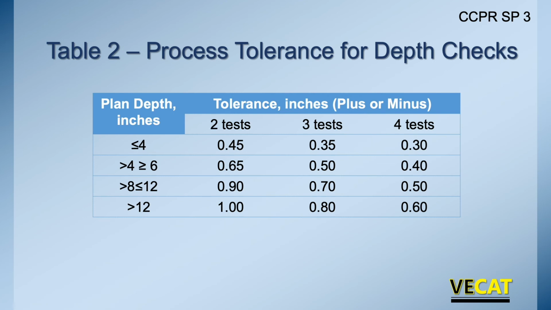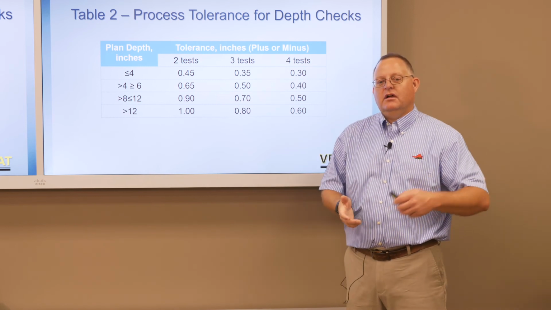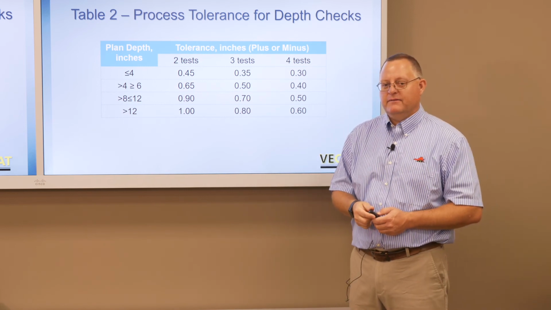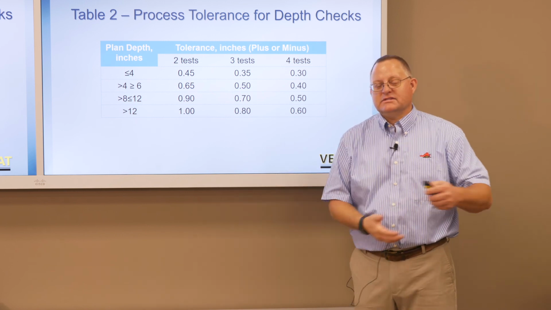So here's table 2. What is different from cold in place is, notice we have less than 4 and 4 to 6, same as cold in place. But for the cold plant, we can also go deeper. So if we're doing multiple lifts, maybe we're doing 2 6-inch lifts. It's part of a new pavement structure. And then we want to do the full depth. What are the tolerances by the number of tests? And this is very similar to what you see on traditional asphalt paving. But again, overall, it's the same type of approach.